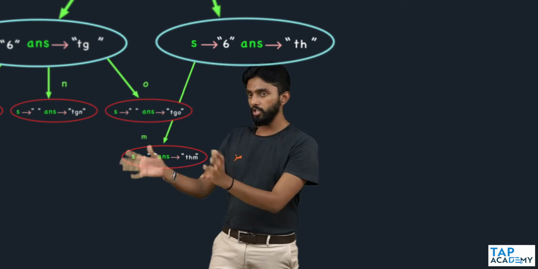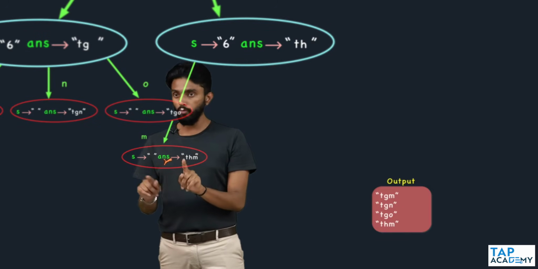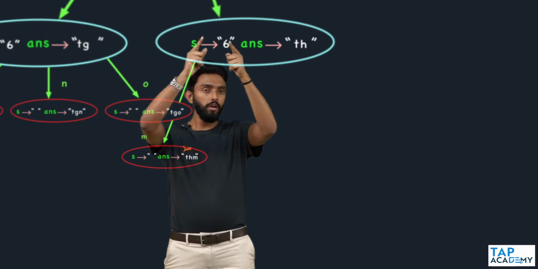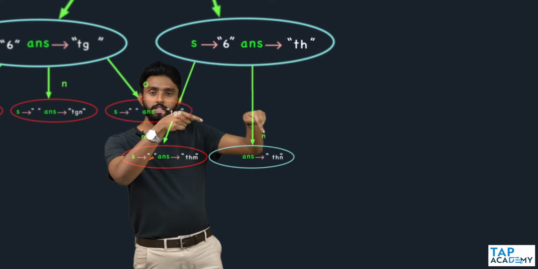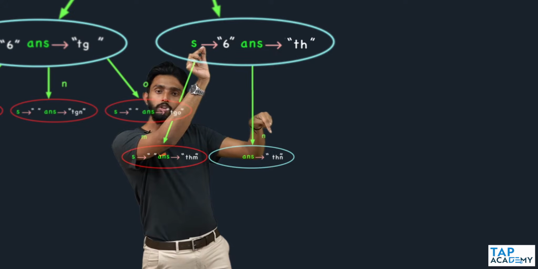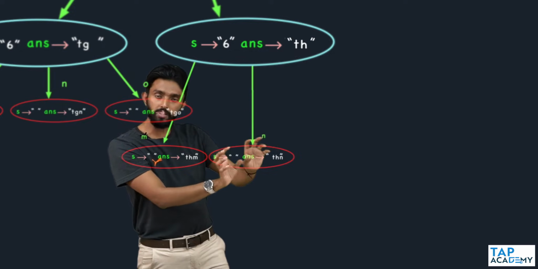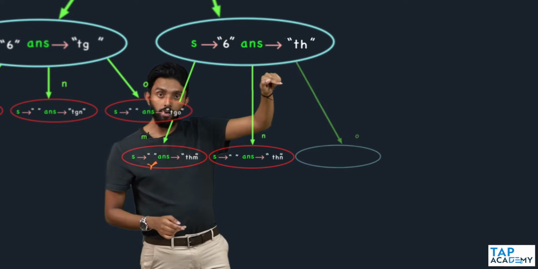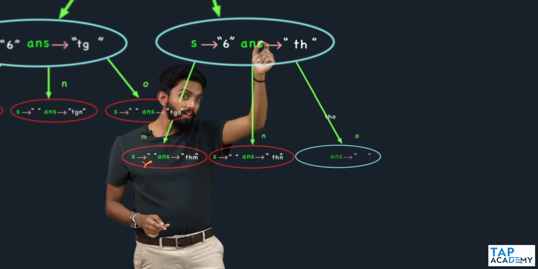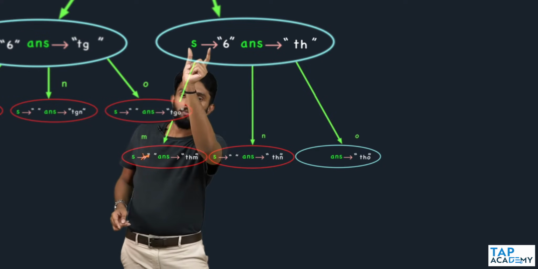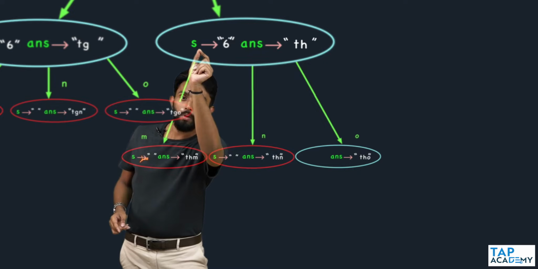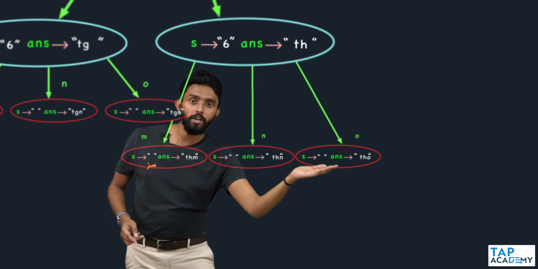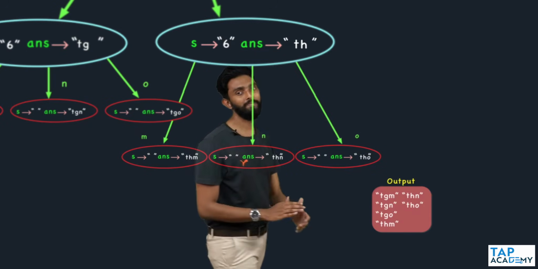This is your base condition. I'm coloring it in a different color. So you found another combination, return. Now N: concatenate, send. Break it down into a smaller string, it becomes empty, send. Base condition. One more combination you have got. Again go back. Now it is O. Concatenate, THO you send. Obviously you are calculating the substring from the first position. This will become empty. Empty string means base condition. Another combination you have got.